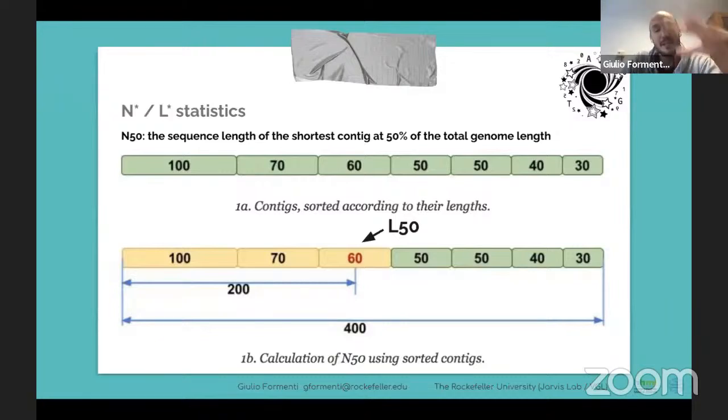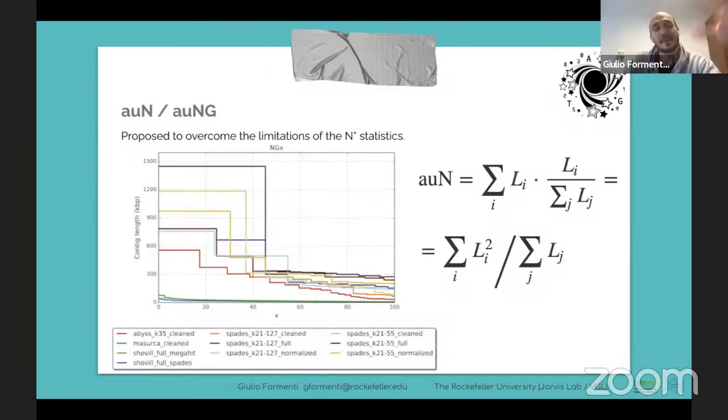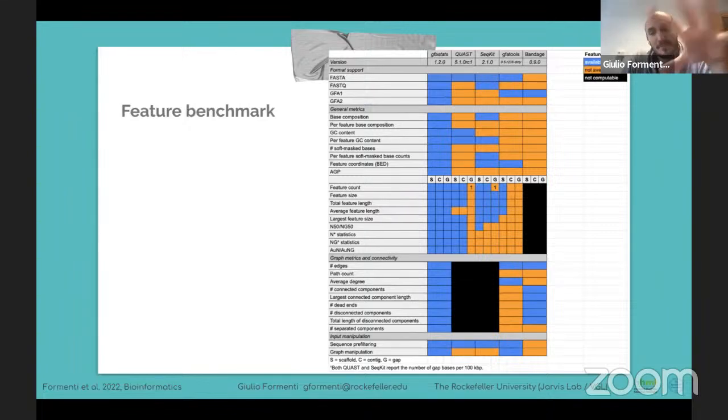The statistics, some are more canonical statistics like the N50, which if you have done anything that relates to assembly, you're familiar with. Some are a bit more exotic, let's say, like the area under the curve, which is an alternative to the N50. We've benchmarked this with other tools, and essentially we've tried to be very comprehensive so that also all the statistics are there.